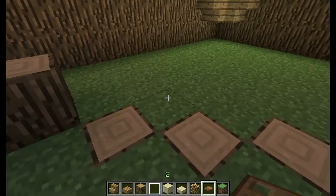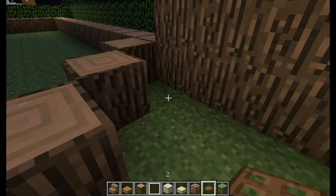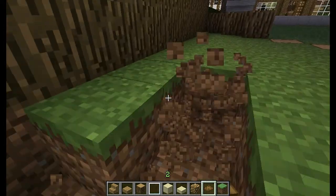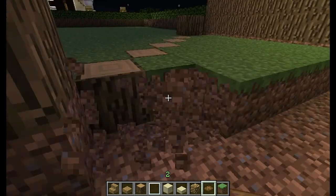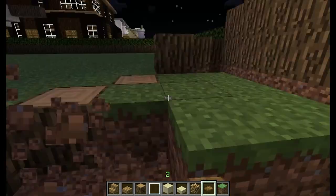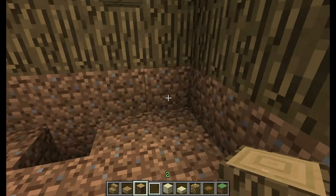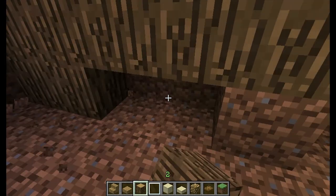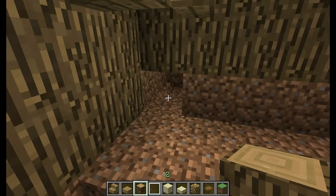Okay, so now what we want to do is take all this out. And I know I'm doing the garden first, don't ask. But I just feel like doing the garden. Even though it's not a garden, it's actually going to be a swimming pool. A small little swimming pool. But there will be a garden in the house, apart from the one in the front. Somewhere. I'm going to figure out where exactly I want to put it. But let's just do this really quickly. Whoops, I need to do that.